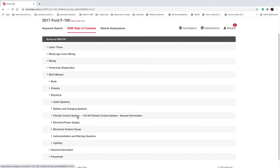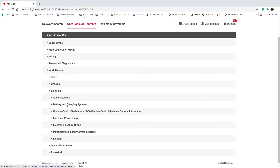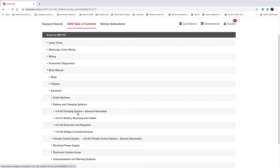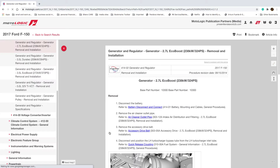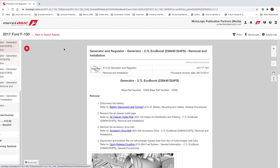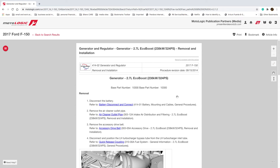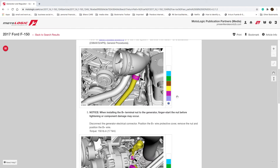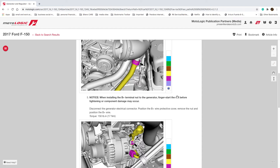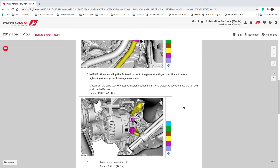They started with a revolutionary new platform designed from the ground up that makes the entire system flow smoothly and, most importantly, quickly. And they stocked the database with over 24 terabytes of data — all unedited original OEM material that maintains the original OE feel, including active hyperlinks that quickly connect you to additional relative content.